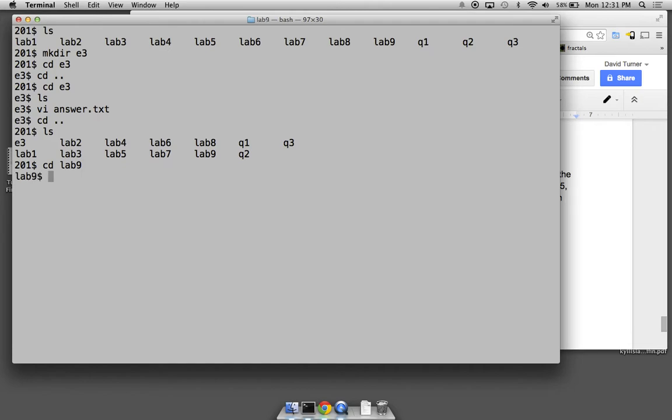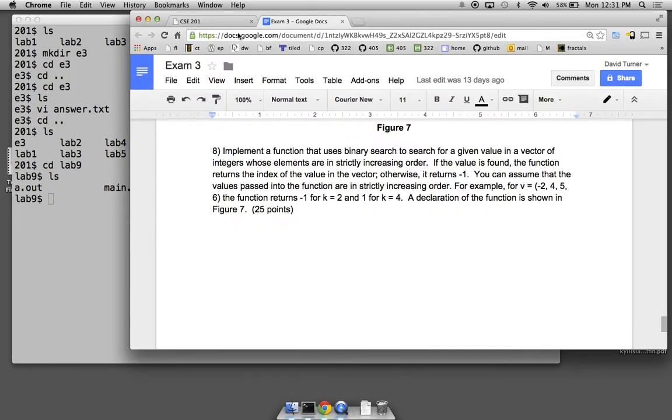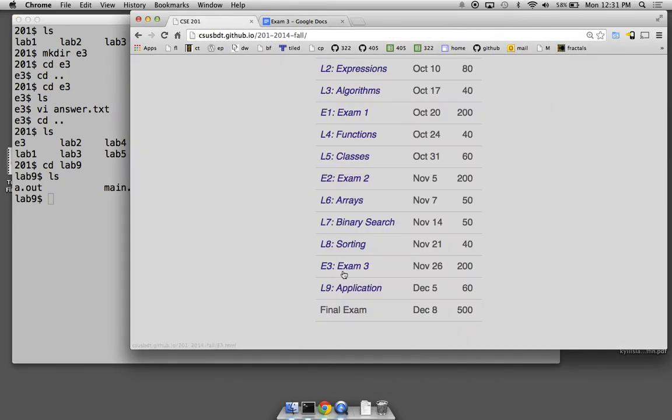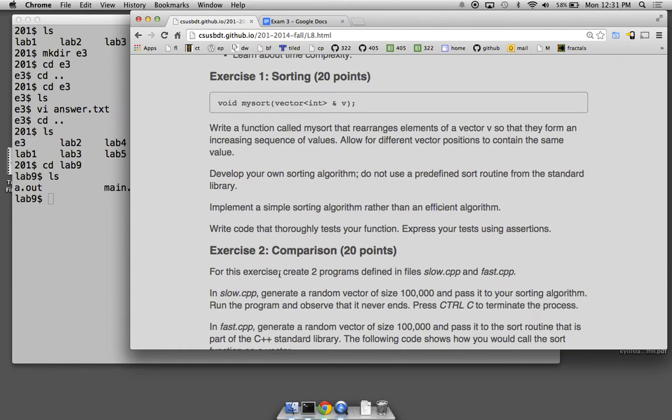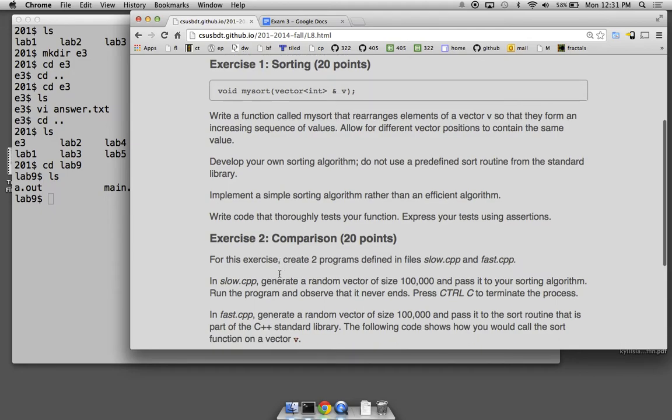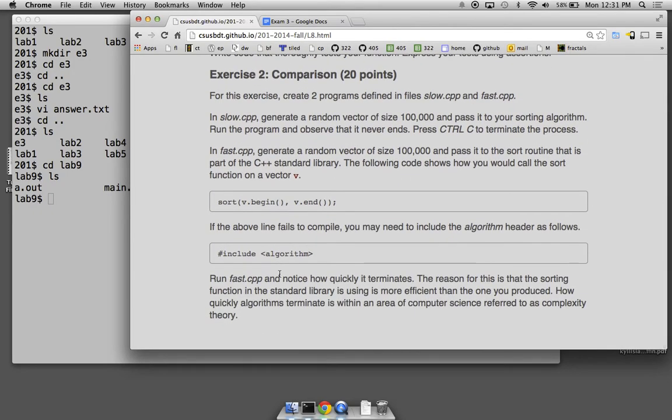So we're in lab 9. Did I do sorting yet? Did we do sorting? I didn't see sorting. Did we cover this? Yeah, we did this, right? Oh yeah, we were comparing the built-in sort with our sort. We noticed how much slower ours is, right? All right, so we did sorting.